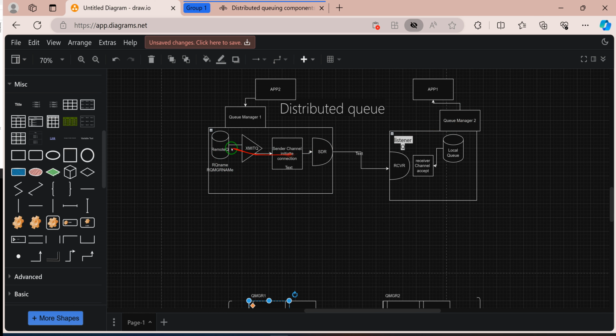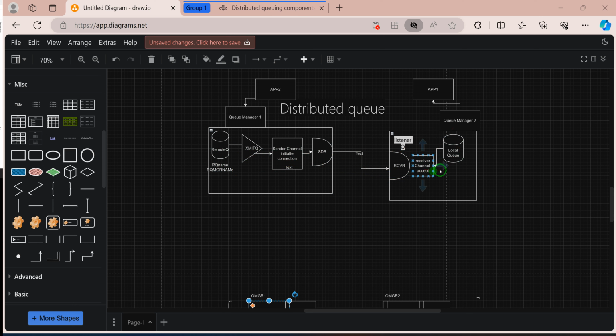Then we have a sender. All this information comes to the remote queue. You get all the information on a channel, and the channel will initiate the first connection with the receiver channel. Also there is a listener port that listens on a specific port to establish the connection. Then they get all the information. That way it knows, because this information carries on, it comes right here. Then it knows this one belongs to queue manager 2.